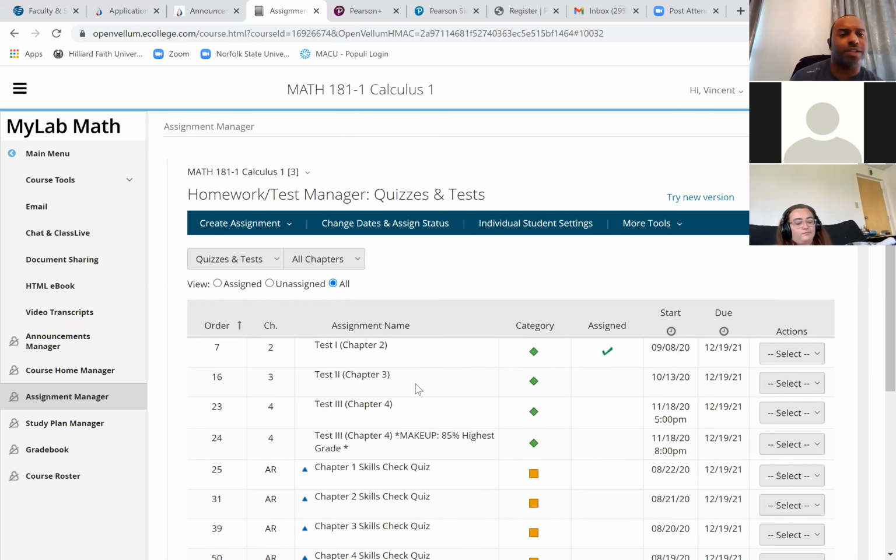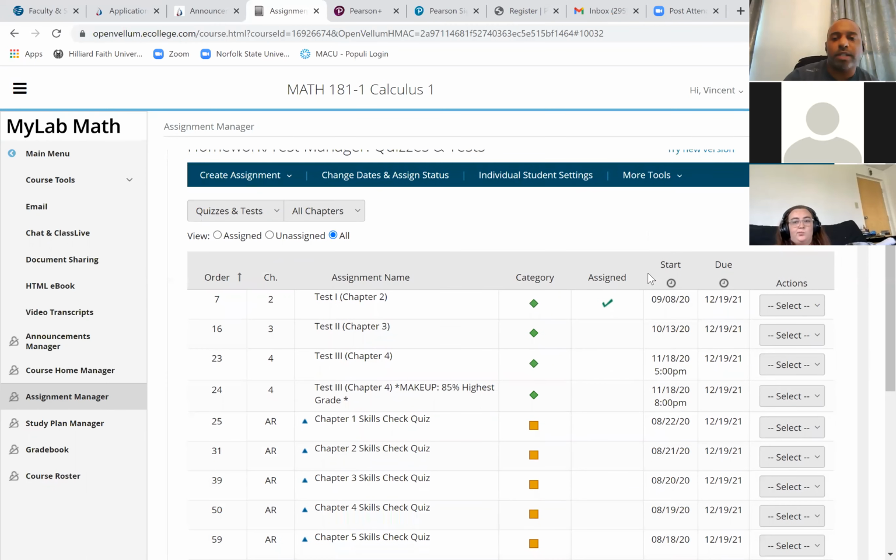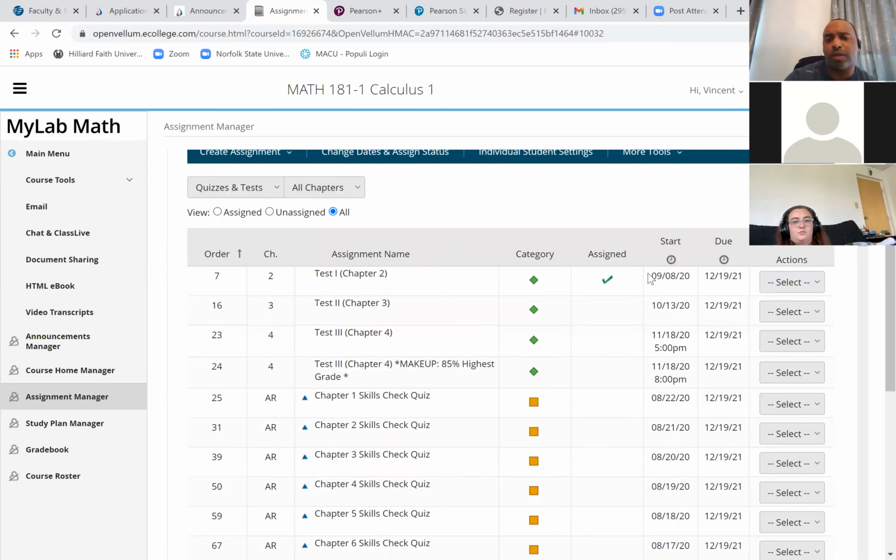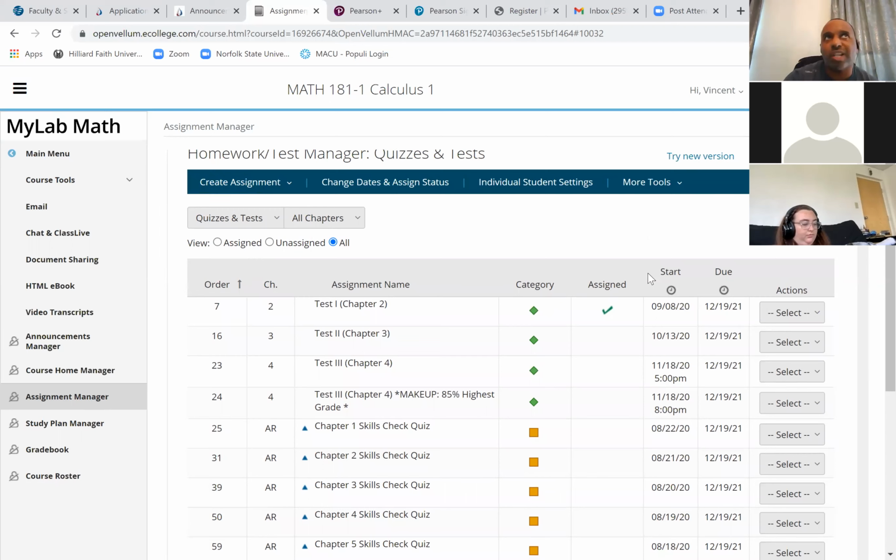When you're ready, of course, you don't just jump in there and just do it yet. So the way we will normally handle our due dates, notice the due date is 12/19. So our first due date will be midterm. I'll have a hard due date at midterm, and then the next due date will be our final day. And so that's normally how I do due dates. So we just have a solid due date. So I just need to go in and look that up. Right now it's 12/19, but chapters 2 and 3 should be before that midterm due date, but we play by ear and see. For sure, chapter 2 will be.